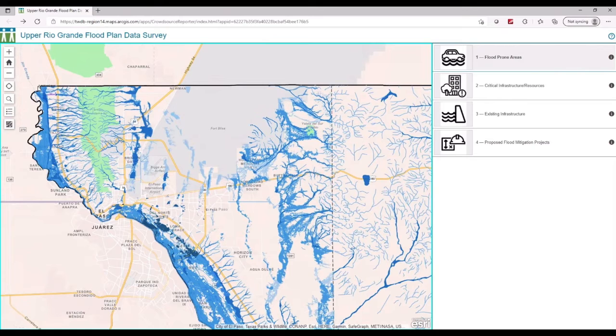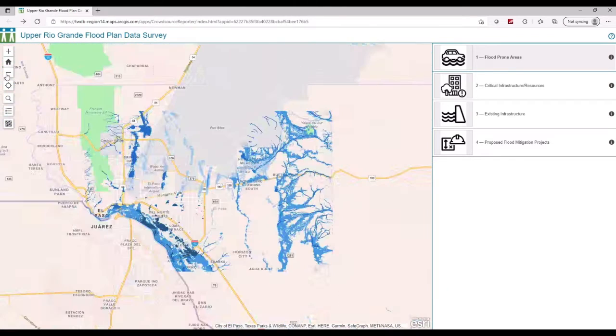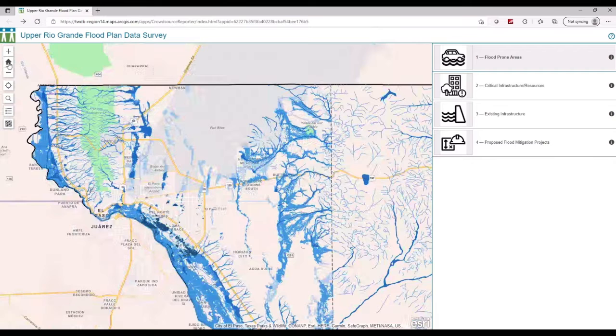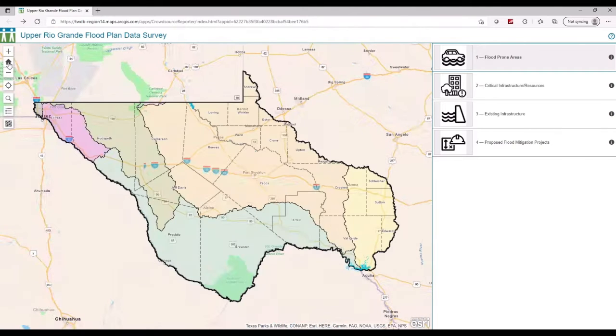The map navigation tools are located on the upper left side of the page. The tools consist of a zoom in and zoom out tool with the addition of an extent tool to return to full map view. The Find My Location tool allows the map to pin your current location. Make sure you have enabled location access for the web page. A search tool is also included to input your location.